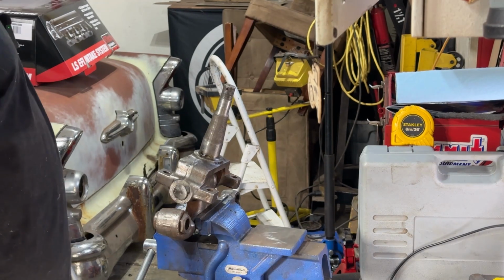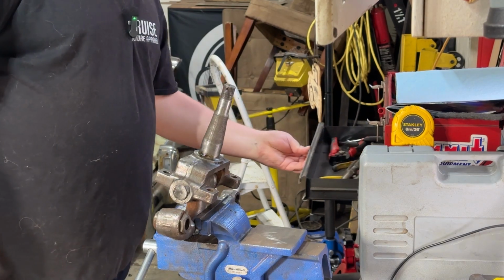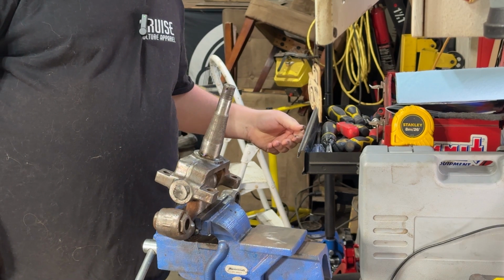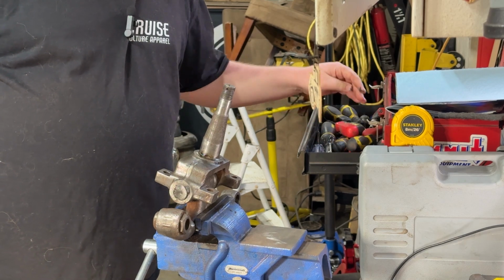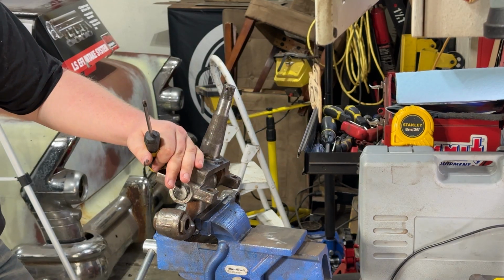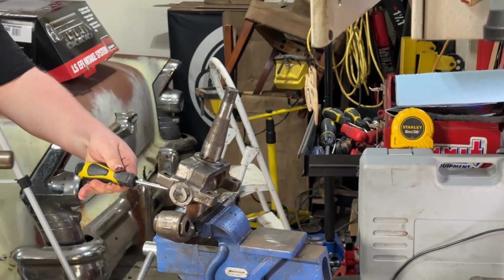So we're going to work on getting this kingpin out of here, which will be a bit of a chore, especially with my superior lack of tools. Don't have a punch, so a screwdriver is going to be.